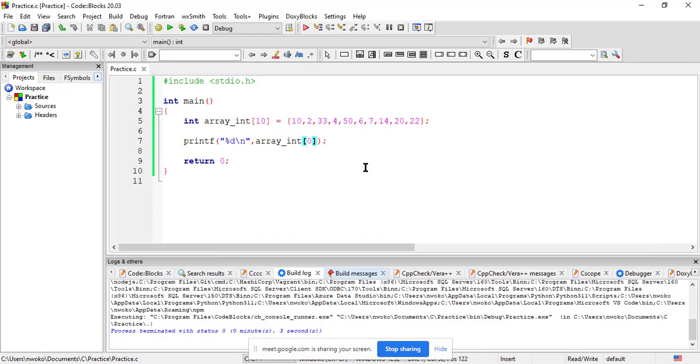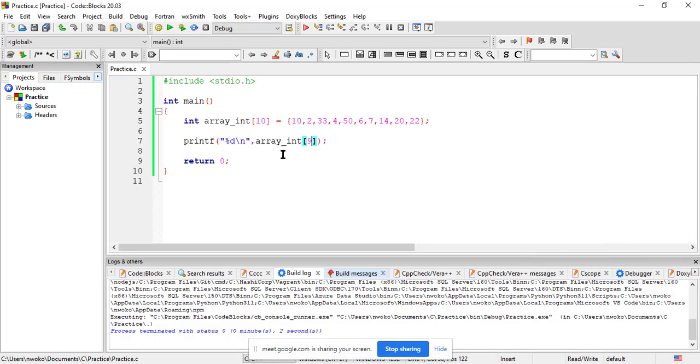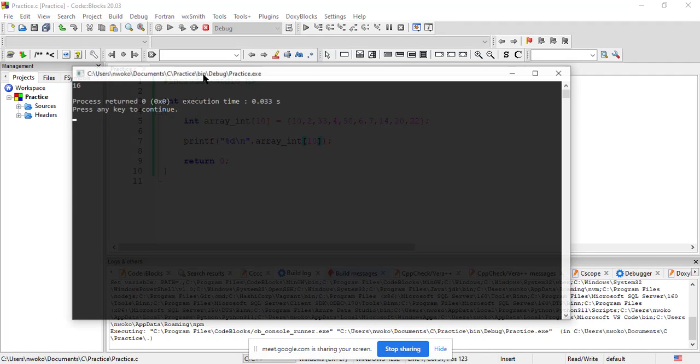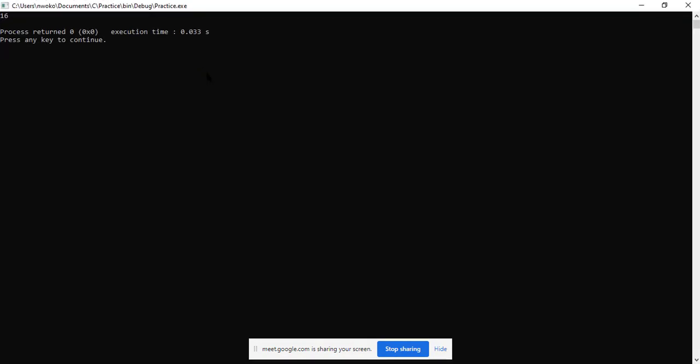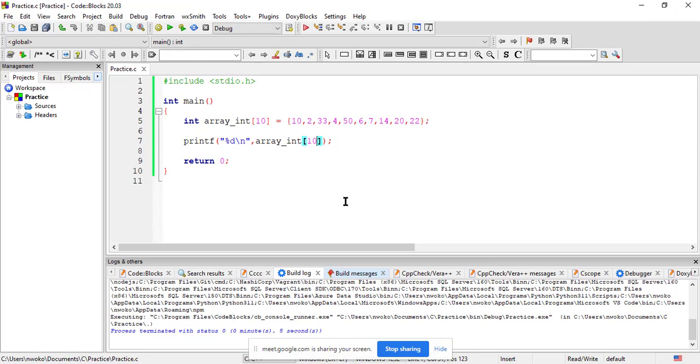So let's try the last one, which is 9. So which is this 22 part. So let's see if it will give us that 22. So it gives us 22. Yeah. Let's try this 10, which I'm not expecting to give me anything. Sorry, I'm expecting it to give me something unusual. So it's just random stuff. Or no, it shouldn't give me anything. It should have given me an error message.